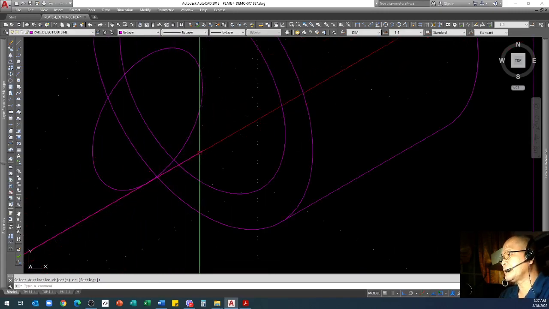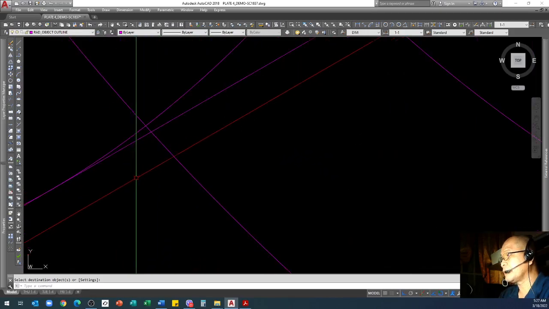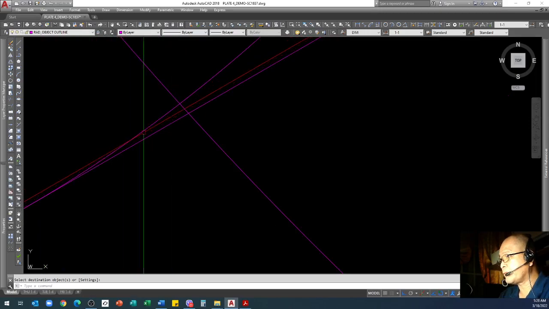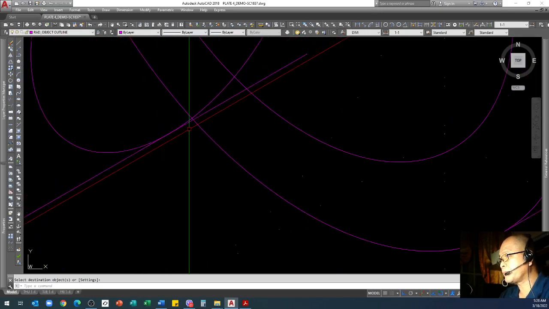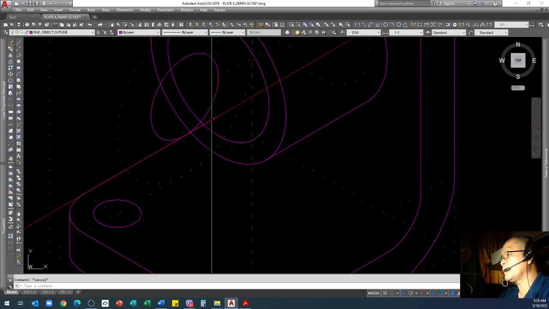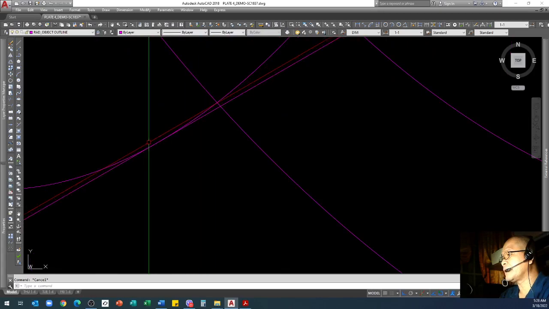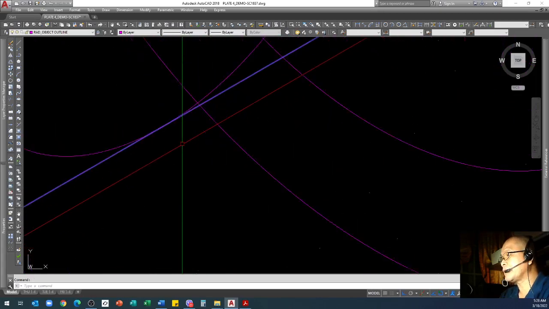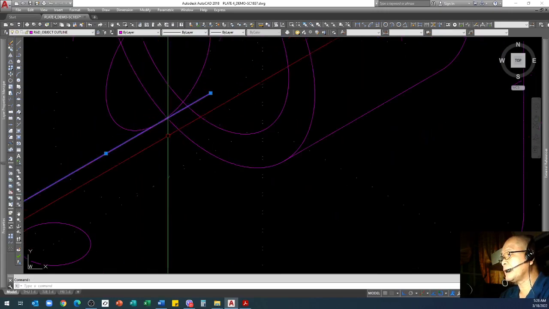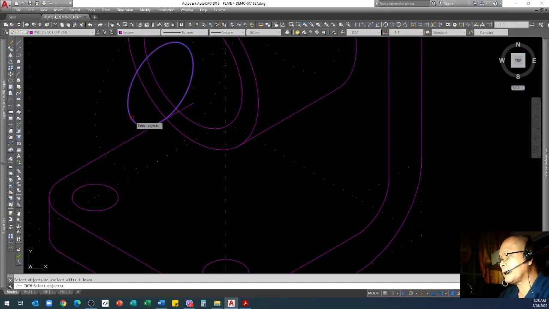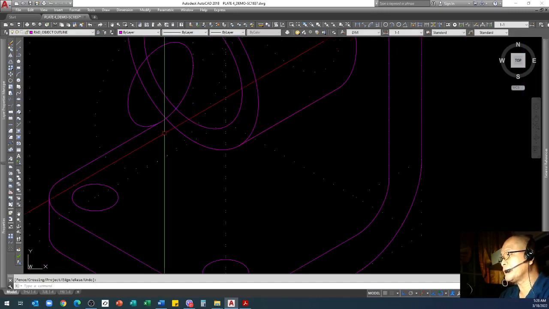Here, take note, there is a portion wherein this should be part of the object. So instead of removing this, you have to trim it because part of that ellipse you still need. This line obviously will end only at the intersection of the ellipse, so we will use the ellipse to trim that line, enter, and then remove.